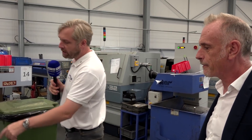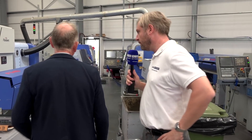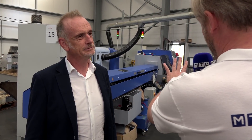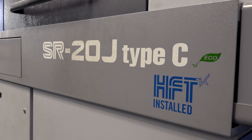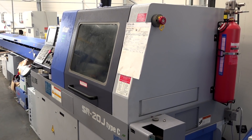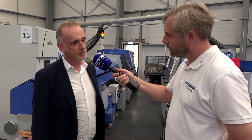Getting towards engineering nirvana — full 24/7 lights-out machining? Well, obviously that's utopia. We don't get full 24/7, but that's what we're aiming for ultimately. That's the goal — just trying to keep working towards it. Now, this behind us, your latest acquisition — correct me if I'm wrong, Star SR20 Type-J? Yeah, that's correct. We bought this machine at the show several months ago. We were looking for something very quickly, we had a bit of a hole in our production, and Star actually got this machine installed within a week of the show, which is pretty cool. I understand it's got HFT — High Frequency Turning? Yeah, that's quite good new technology. It helps us running unmanned by controlling the swarf.